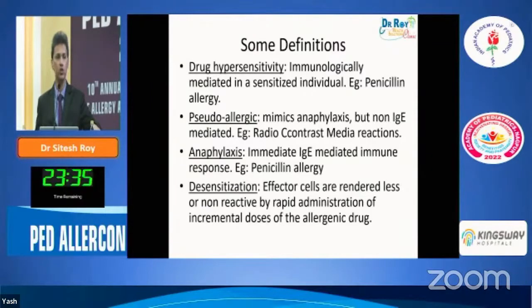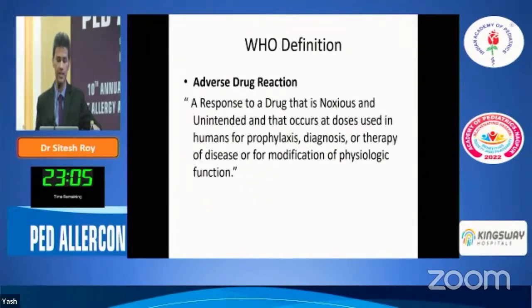When we talk of pseudo-allergic reactions, a classic example is radio contrast media, where a high osmolality radio contrast drug can give a reaction, but a low one will not. It's largely due to direct mast cell degranulation and histamine release. And no matter what testing you would do, whether a skin test, an intradermal test or a patch test, nothing would come up because there is no immune mechanism there. We know about anaphylactic reactions very well, and then later on we'll talk about desensitization.